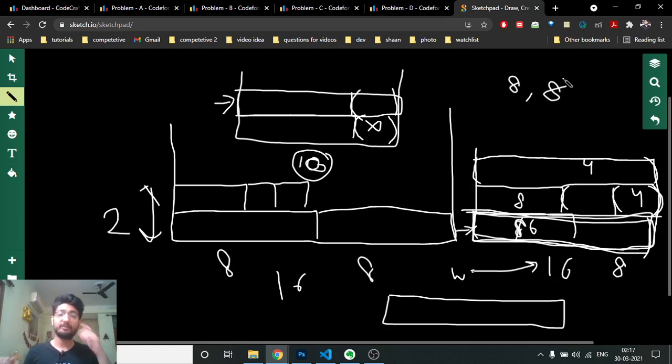Like I have to find all the blocks which are less than or equal to this length, which means that if I have some space left which is equal to 4, I can only place a block of length 4 or less than 4, like a block of size 1, 2, 4, and so on. I cannot place a block of size 8 at this point, because I have space left equal to 4 only.